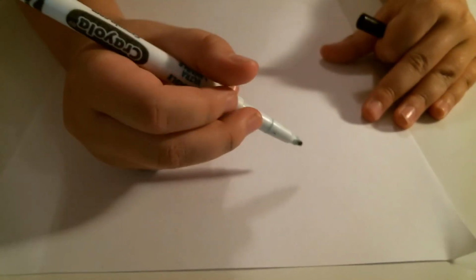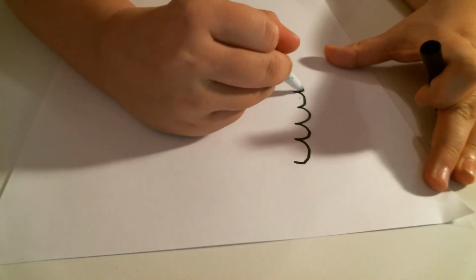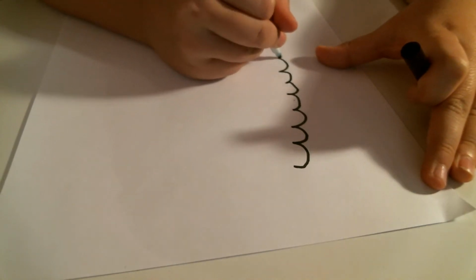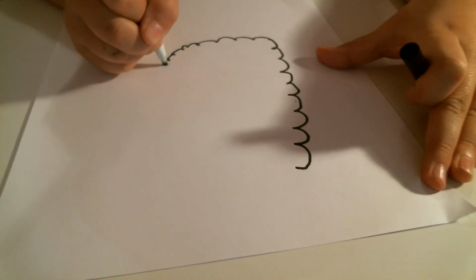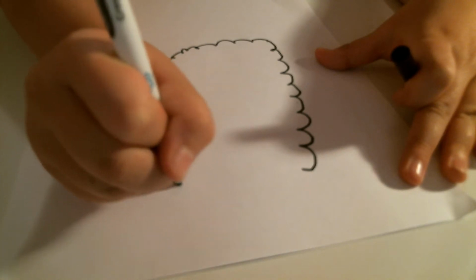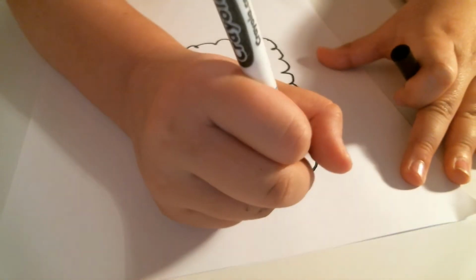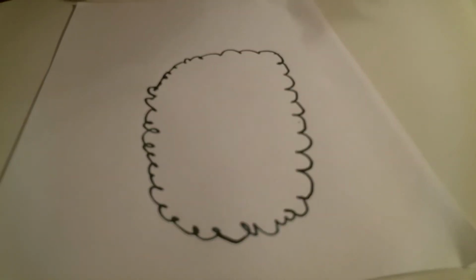So first, we are going to be doing a big cloud. So you know how clouds are like this, but we're going to do our cloud like that. So we're going to do a big bump, another bump, just going to be like a huge cloud. It's okay if yours doesn't turn out really good, mine either. I'm just doing it quick and fast. All right. Here's the big cloud. Kind of looks like a beard, huh?